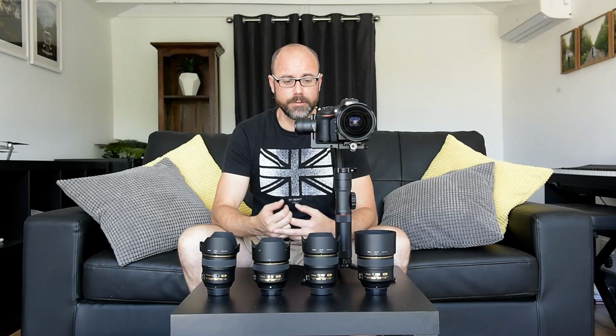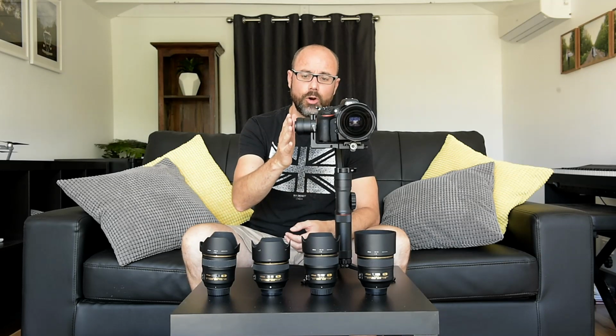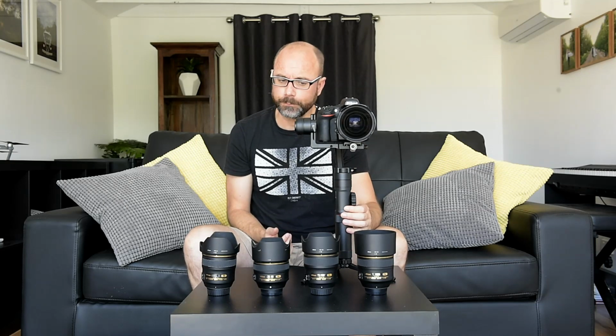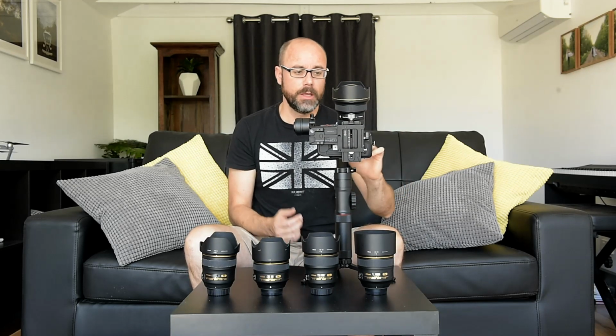A couple of things to note though. I did have to change some of the balancing. These settings all seem fairly similar when it comes to balancing. I just needed to move this right side here out a little bit to counterbalance, because this is a very, very front heavy lens, very bulbous, and it seems to have a bit of a different weight distribution. The other thing that was interesting to note as well is, in order to get access to the zoom ring, the zoom ring on the crane here is this one, the bottom one, and the focus one's at the top.